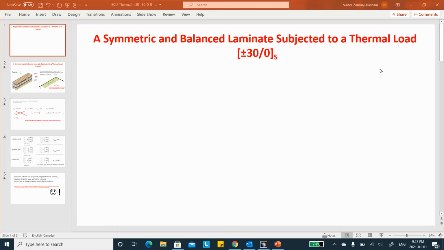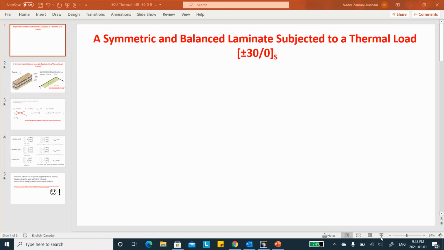The next two videos, this one and the one that's coming up next, are going to be dealing with thermal stresses. In other words, we don't have a mechanical load, and all we've got is the composite, the laminate, subjected to a thermal load. Obviously, if on top of this thermal load you have a mechanical load, it's just a matter of applying force or pressure or whatever it is that you have. So let's concentrate on this very simple problem.